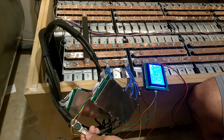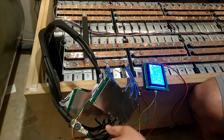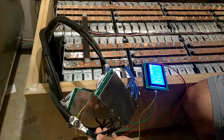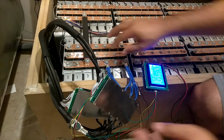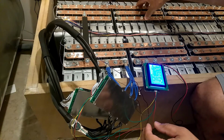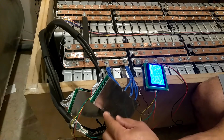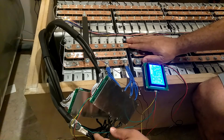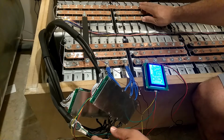All right, I got my hot. Well, I said hot. Scratch that. I mean, I got my ground here, and I got my other ground on this one. So one of these is on this battery. The other one is on this battery over here. So what happened is, if this BMS senses a problem on this bank here, it'll shut this bank down, but it'll still let this bank go.